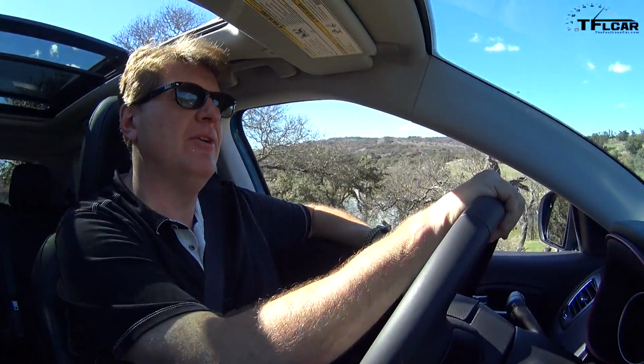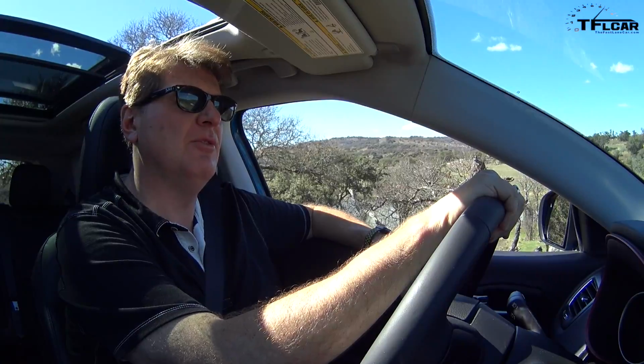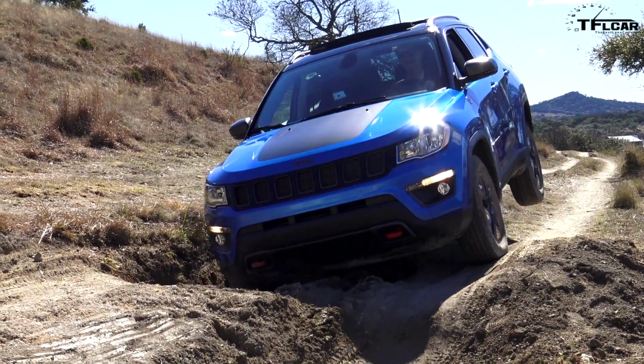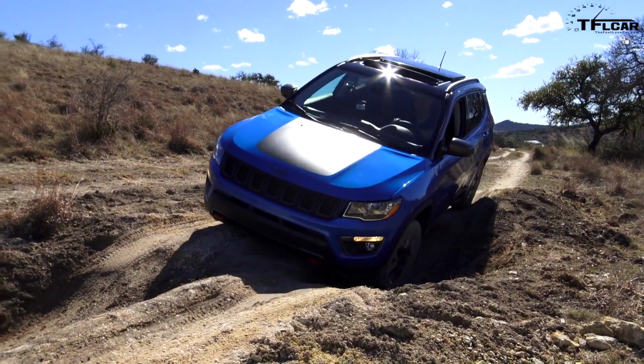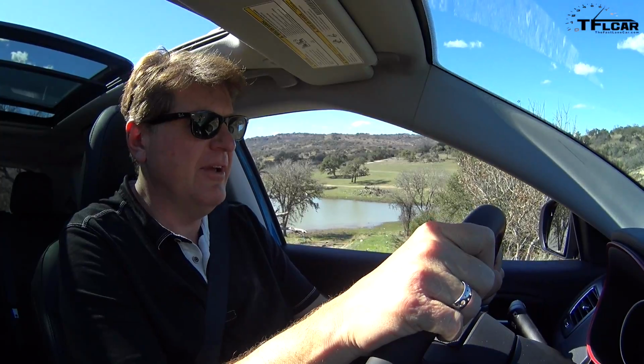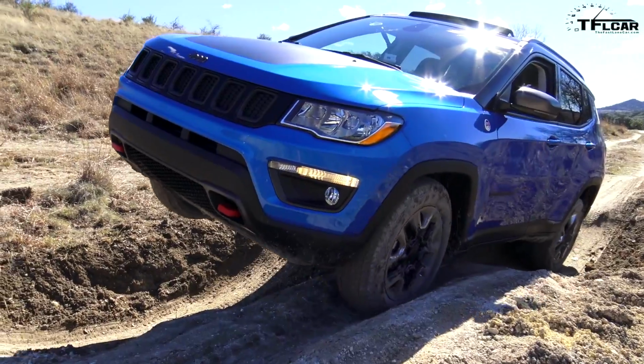So here we go. We're gonna go over our first obstacle. This is one of those courses where we get the wheel in the air. It's like riding a roller coaster. Now I'm not doing anything right now. I'm letting the Jeep do everything. Actually, I don't even have my foot on the brake. There we go. Now it's figuring out where to send the traction. It just figured it out.